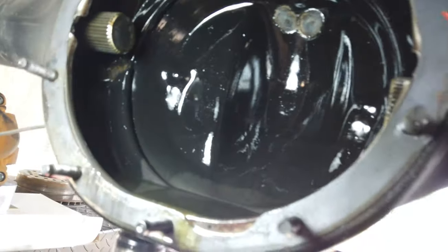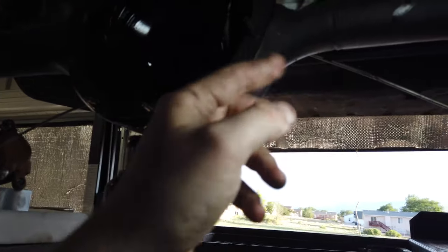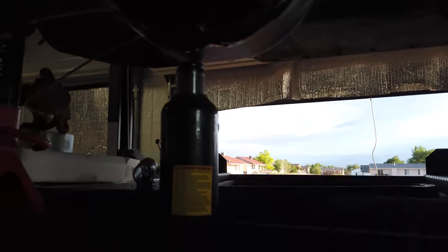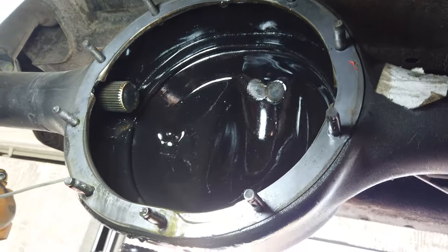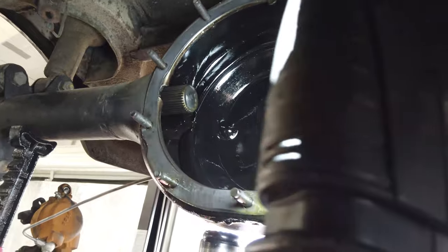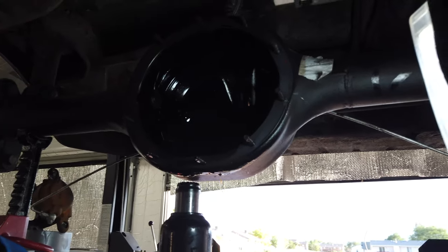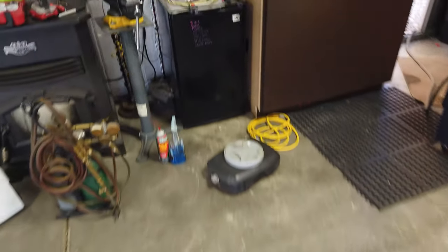The axles are mostly the way out and looking plenty good because this thing doesn't make all that much power. Go ahead and take care of a few little things while it's apart - clean it up, clean up this axle tubing because it is disgusting. There's a little vent up here so they're just venting to atmosphere, which coated everything back here. The inside coating job is fantastic other than where I melted it with the welder. Being an axle housing that was just hanging out outside for a few years, it's done pretty good.